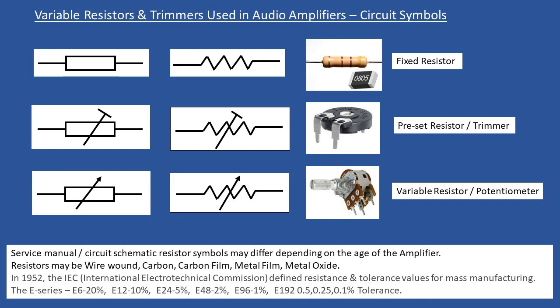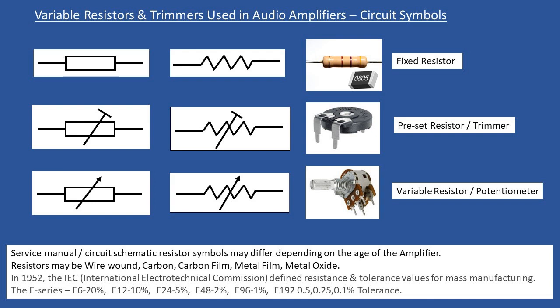In terms of construction of these resistors, in the very early days they were wire wound, typically using constantan wire to create an electrical resistance. Then as technology changed and electronic components developed, with the development of the transistor and what I would term semiconductor devices, in parallel with thermionic valves, resistors were manufactured using carbon.